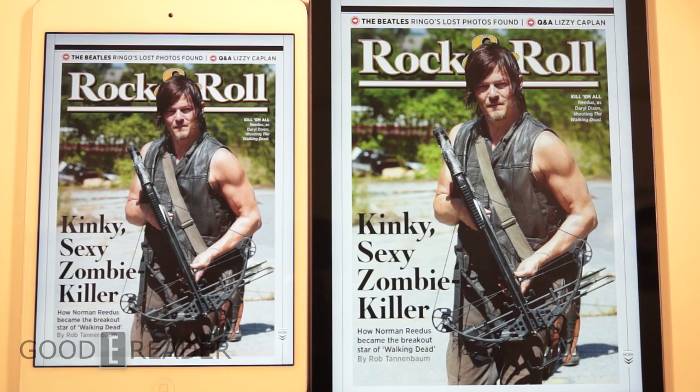I think it juxtaposes a smaller image with being more pocket friendly and easier to take with you. You're not going to really put this in a jacket pocket or in your purse or satchel, but this is lighter and easier to cart around in your day-to-day activities. But in a side-by-side comparison, if you are a magazine reader, whether it's fashion or tech or even gaming, I'd probably say it looks better on the 9.7-inch display.